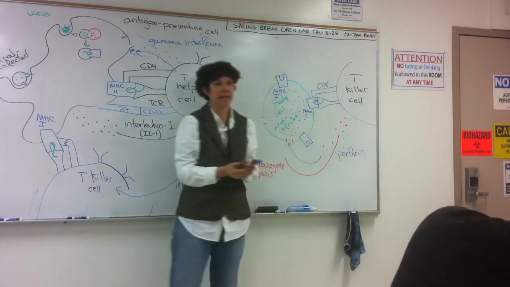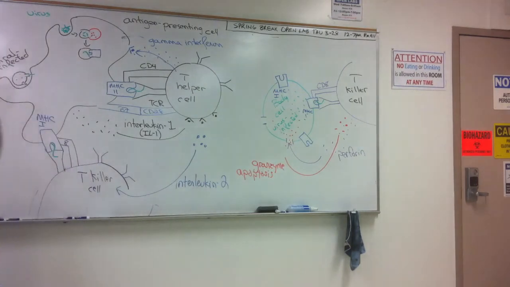Perforin does what its name says. It perforates the cell. So, it's going to bind to that cell and kill it. T-killer cells. The T-killer cell is going to make both of them. And then it will, once it kills that cell, it can separate from it and go to another viral infected cell and do the same thing. Granzyme. I decided that's what I'm going to have my grandkids call me.